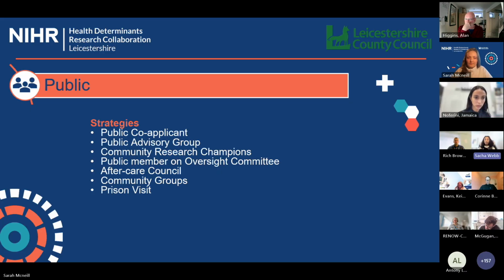Also, in terms of our reach, we have engaged with our aftercare council. Our aftercare council is made up of care leavers, and they have been paramount in helping us develop our documents and making sure that they are public friendly and youth friendly, and our language is lay friendly, and all of those things. So our aftercare councillors played an active role in helping us with documents and the dissemination of our information. I also go out and do outreach work in our communities.